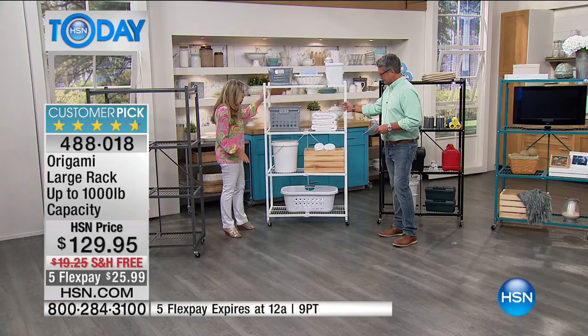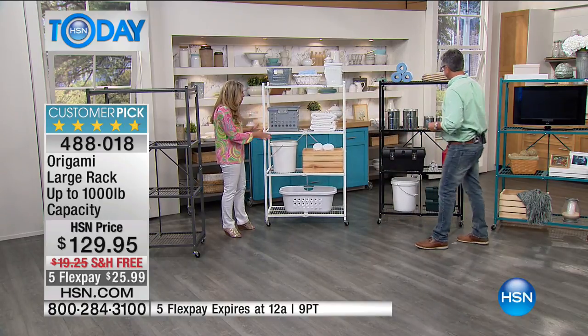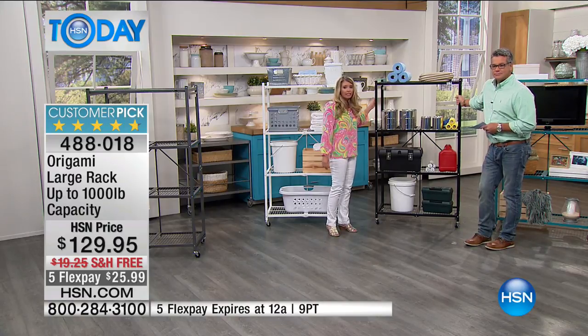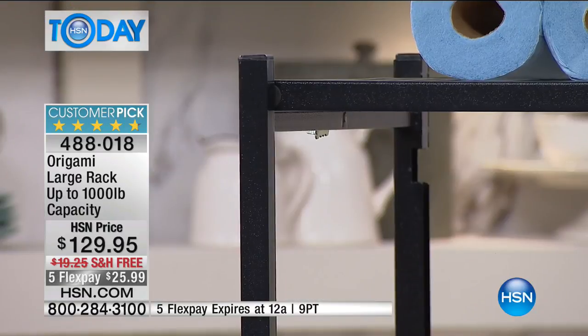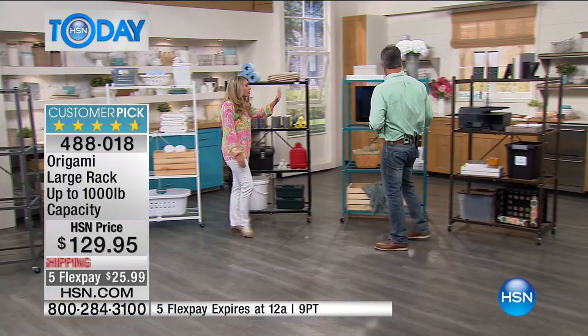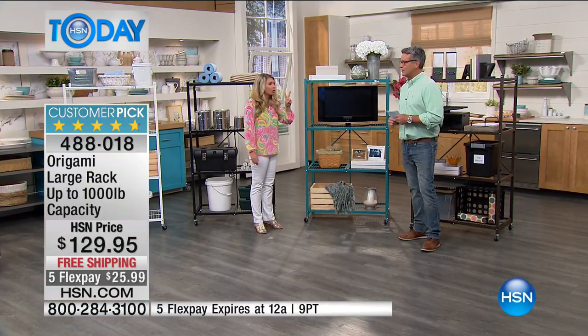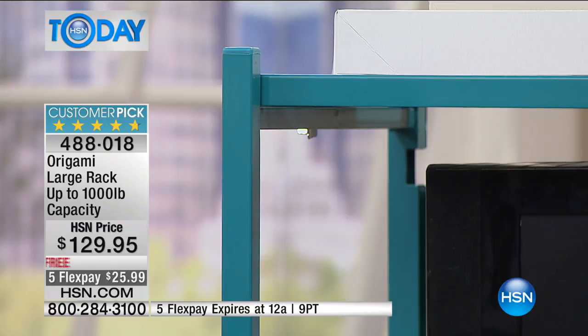Okay, beautiful white. Love this for the laundry room. Super sleek, gorgeous. Black, I mean, this is fantastic. Again, all steel, all powder coated steel. Great, strong, and heavy. This is our teal. Now, this is gorgeous. Some of my good friends, Matt and Aaron, bought two. One is in the garage, and they put the other one in their house. Because it's so chic and so modern. And it matches Shannon.